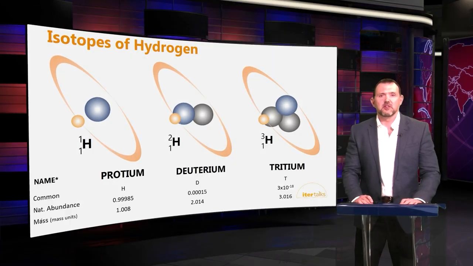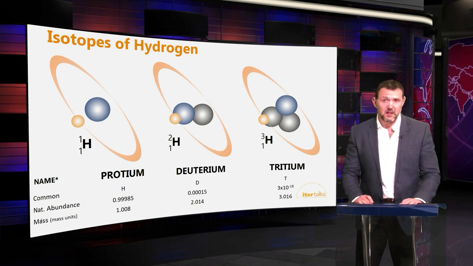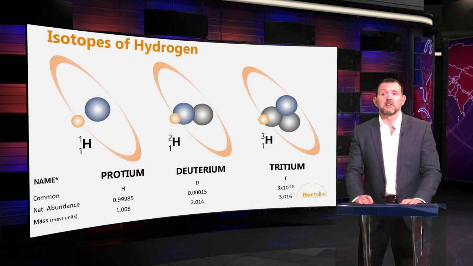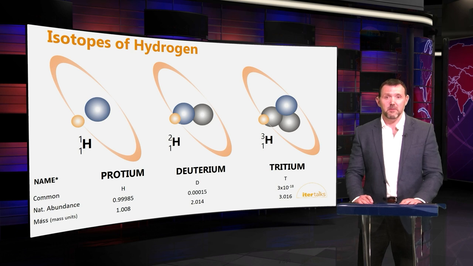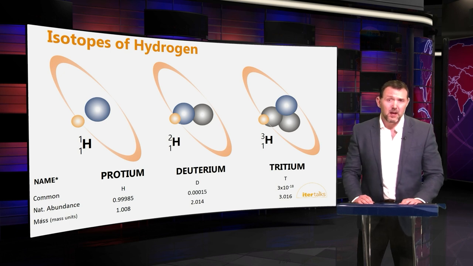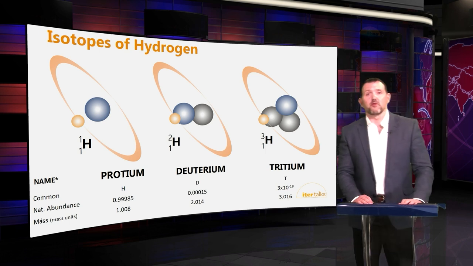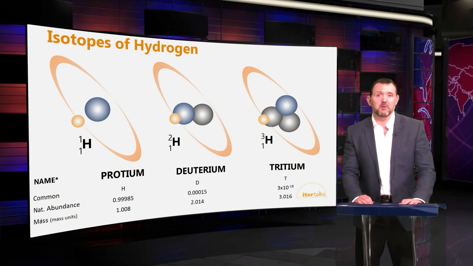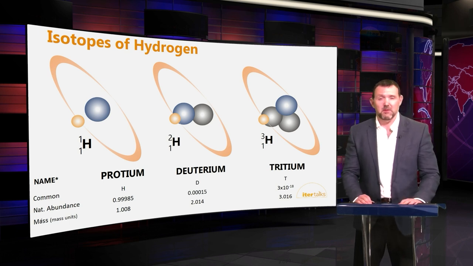Here are the three isotopes of hydrogen — they're special because they're named, and there's a story behind the naming. The second isotope was discovered by Harold Urey in 1931, and then a couple of years later Ernest Rutherford and his colleagues at Cambridge University discovered tritium. There was a big debate about what to call them — Rutherford wanted to call them diplogen and triplogen — but luckily Harold won through and we ended up with deuterium and tritium, which is good because I don't want to be known as the triplogen plant section leader.